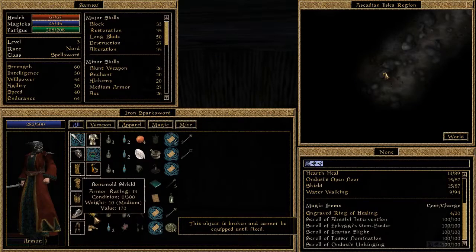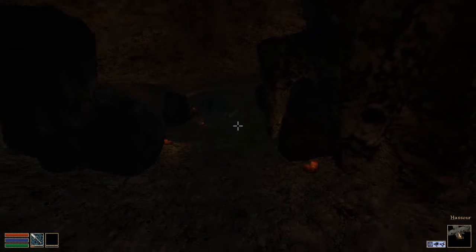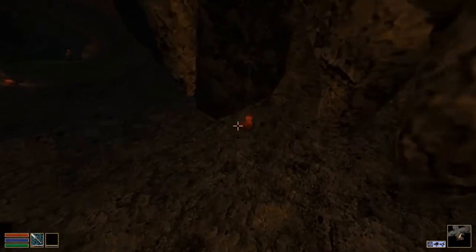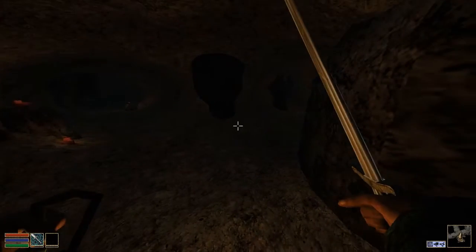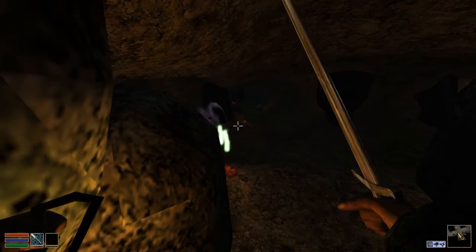This object is broken. My shield is broken? Oh man, that's pretty bad. Let's hope that the... Okay, I have a bad feeling about this one. So, we have candles. Something, okay. Something wants to attack me. Okay, and it looks like a spellcaster.